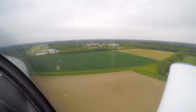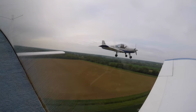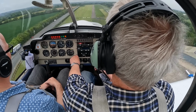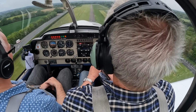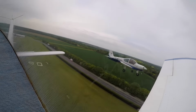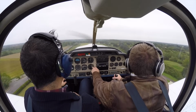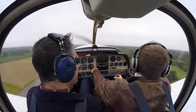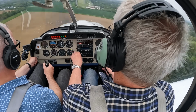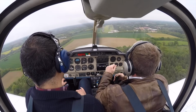A very gentle turn here. Keep Nigel right in there. He's in, that's very nice. I'm going to roll out down this runway. Brake, go. He's up and away. We give it 3 seconds. 2, 3, and then we go up and away. There you are, 70 knots, full flap you have. Formation 2, final, we're going for the hard.